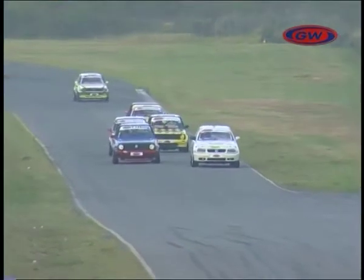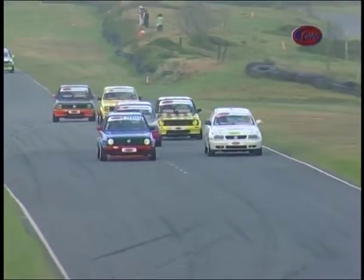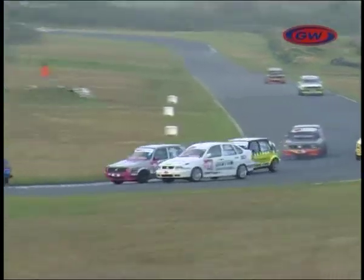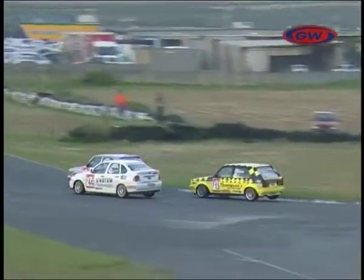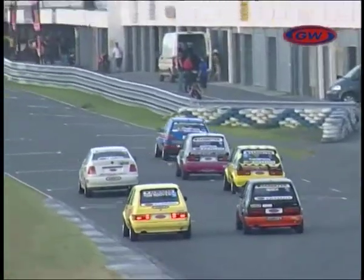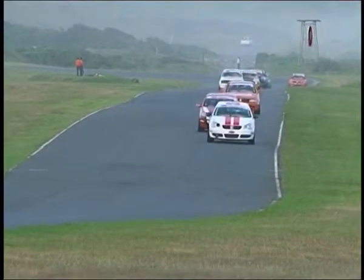Custom Technologies Polo moves out the way. Peter Thompson sneaks up his inside. He's going to bring probably all three of those leading Golf 1s with him. There goes Chad Bartram. Thompson goes with him. I think that's the greatest thing you could have done there, Barry. Just get out of the way, bud. They're about to swamp you. I'm sure Barry's got a misfire of some nature or a problem of some nature. That car is normally quick enough to run with him.